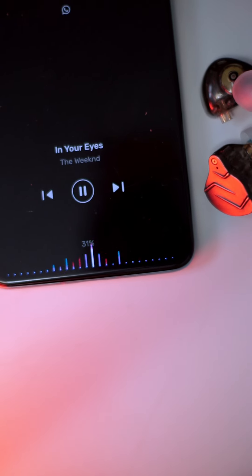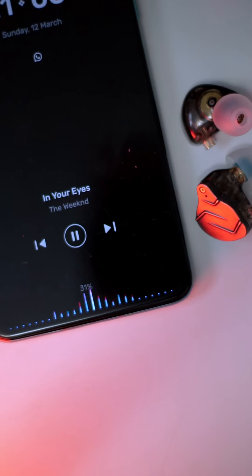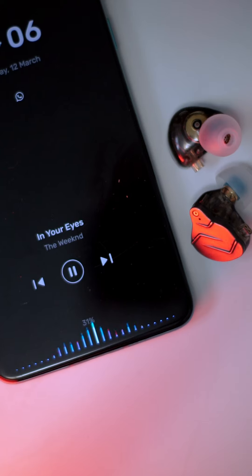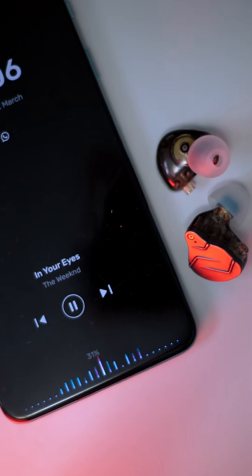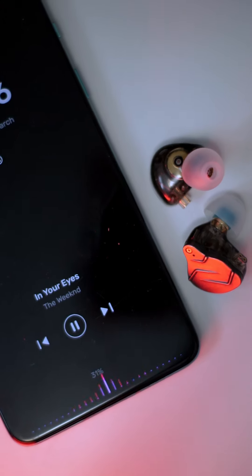Now let's move on to the most important aspect which is sound quality. So these are by no means the best sounding earbuds or as good as studio quality headphones, but what you get for the money is good dynamics, great bass and a highly desirable experience. The soundstage is mainly neutral with a slight focus on the highs, making the earbuds good for audio editing and even regular use.